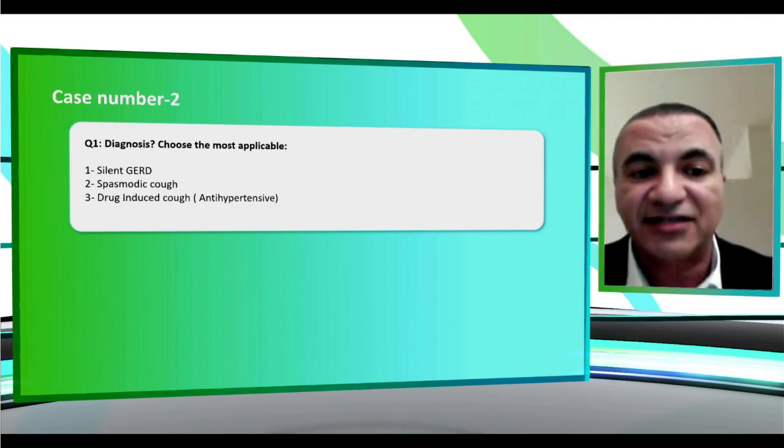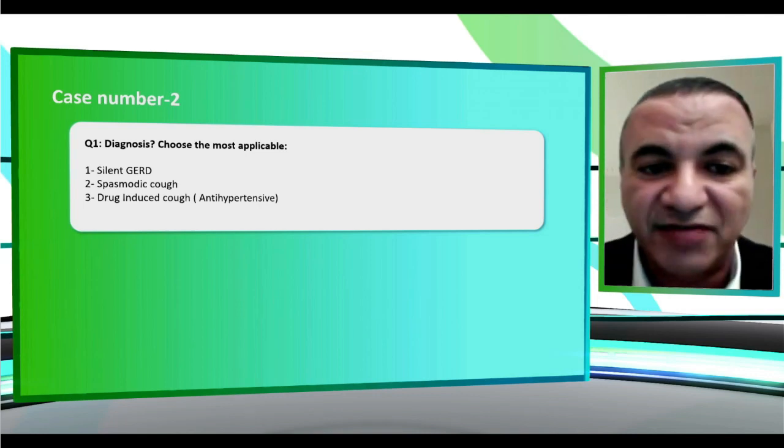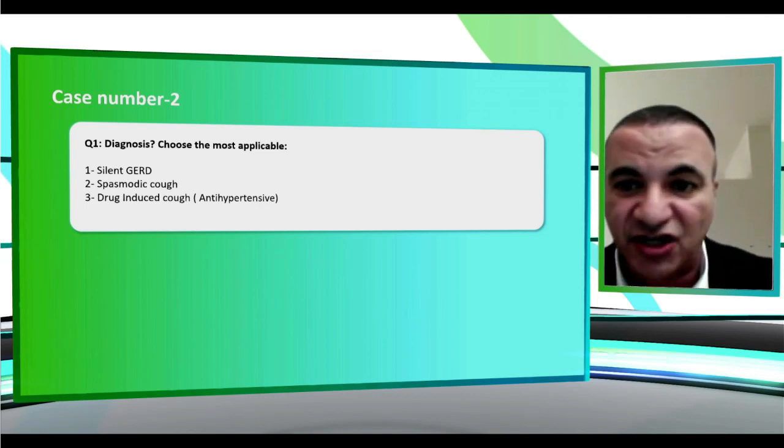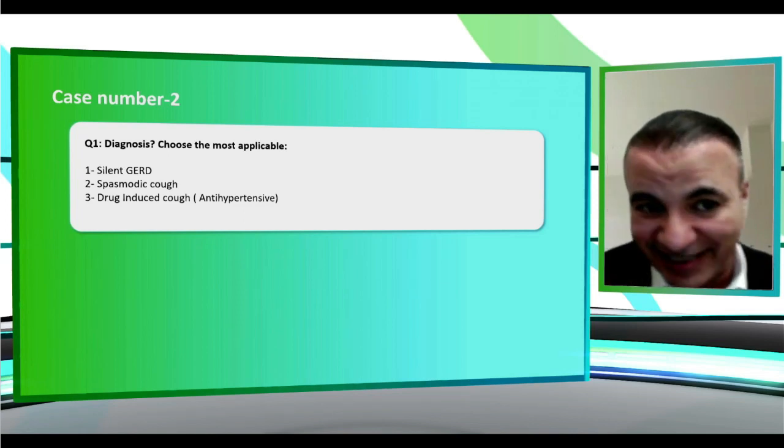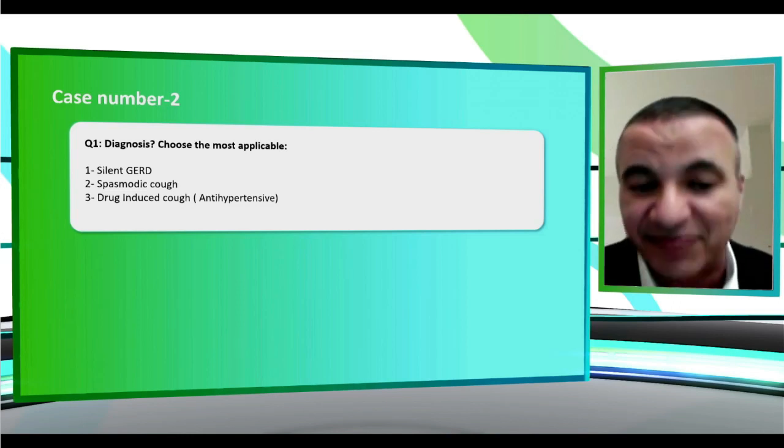And a lot of cases are really confusing. There are no GIT symptoms. I don't have heartburn. I don't have regurgitation. I don't have anything. That's why I've told you all the cases have some twists and some tricks, but this is how the cases present to you.